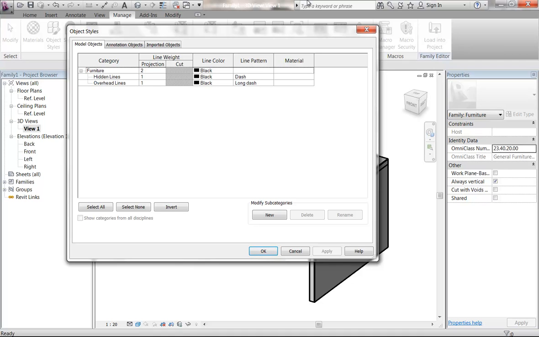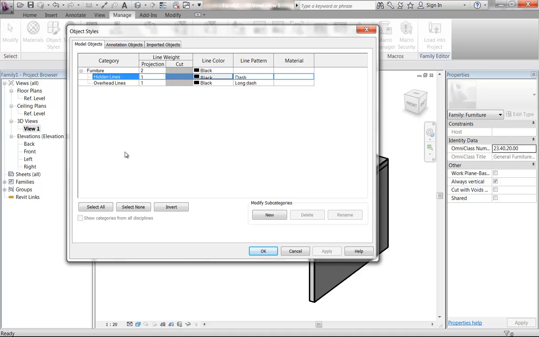Okay, so you'll see when you look at the properties in your object styles, they're actually exactly the same as what you have for layers. Color, line pattern is your line types, so whether they're dashed or not. And then line weight is exactly the same as line weight in AutoCAD. Okay, so exactly the same properties. They are your layers. But in your families, you'll often only see one or two of those layers or object styles. That's because you can only work with the one category.